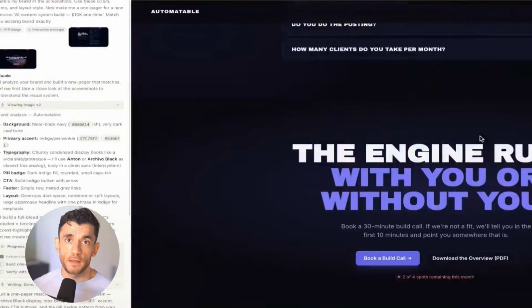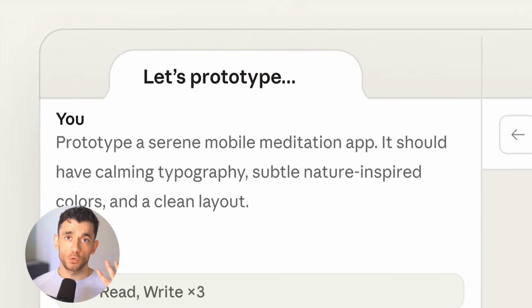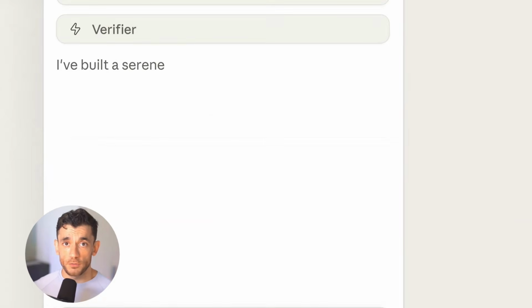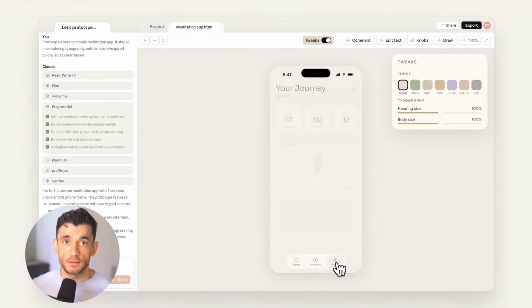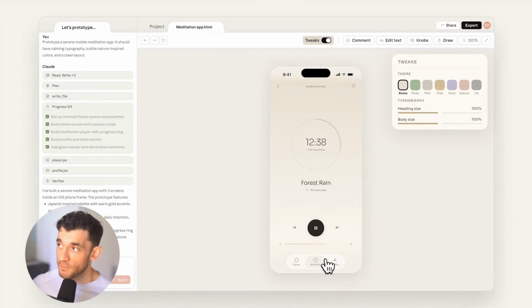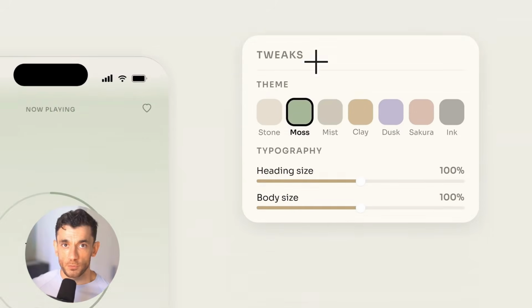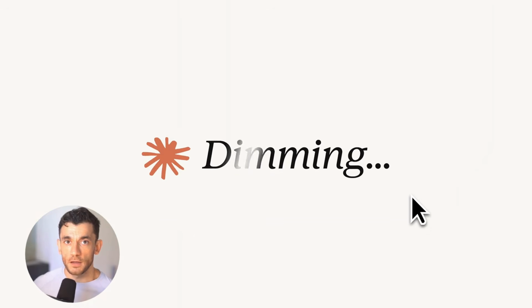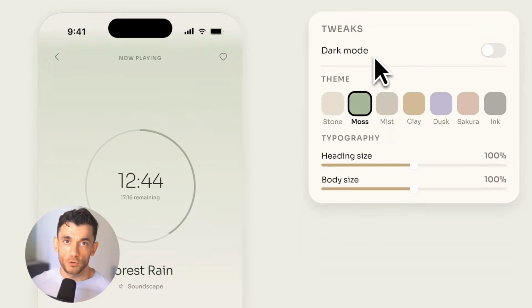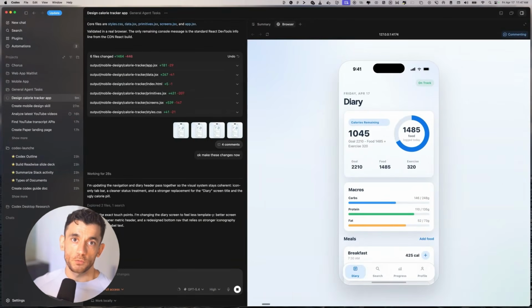That's the power here. Let me show you the second way to use Claude Design that most people will miss. You can build real working prototypes of websites. Not just pictures of websites. Actual clickable, interactive websites. Think about this. You have an idea for a new landing page. Before, you would need a designer to mock it up, then a developer to code it. Then you test it with people, then you change it. A whole loop takes weeks. With Claude Design, you type what you want. You get a real prototype that people can click through. And it works. Pages connect. It feels like a real product.